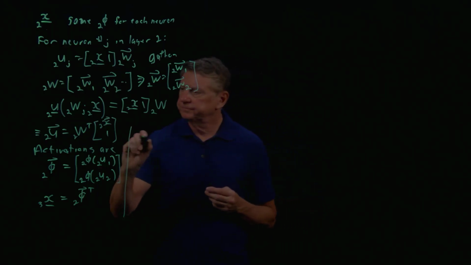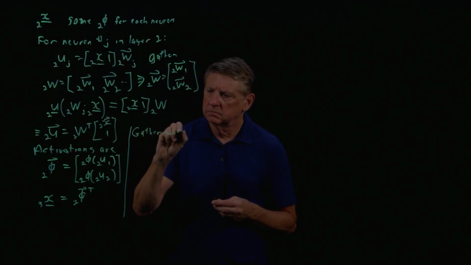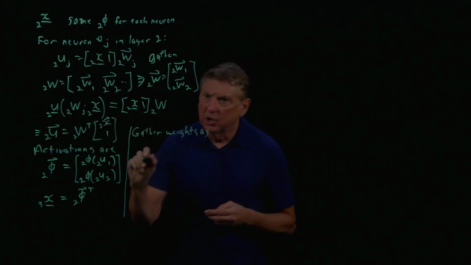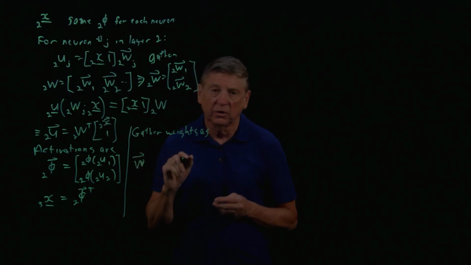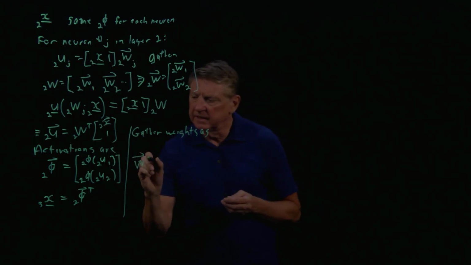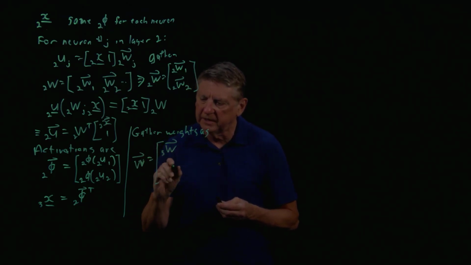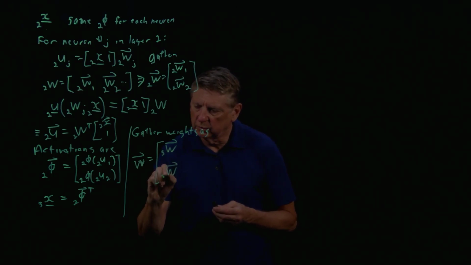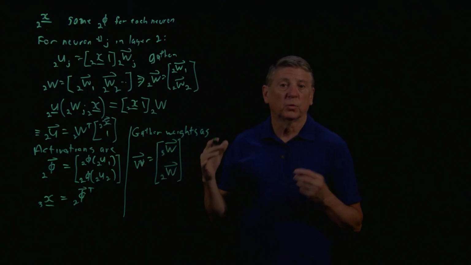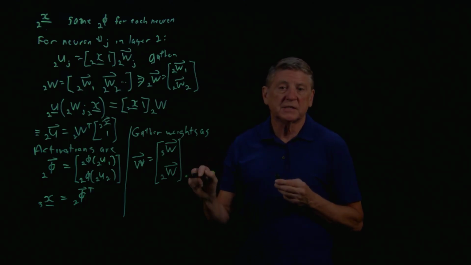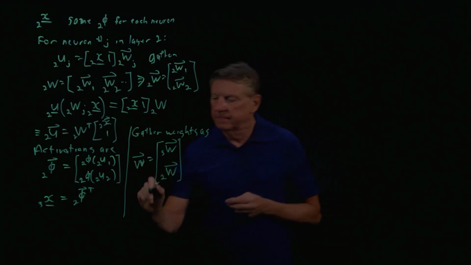We can gather weights. We can say that the weight vector, the single weight vector for our entire little artificial neural net is, we're going to stack it this way. We're going to stack the top as the output, and next we'll put the hidden layer. So this now lets us define a weight vector for the entire neural network, which is just concatenating or augmenting these.